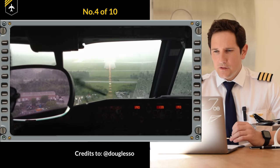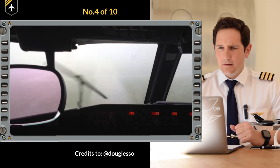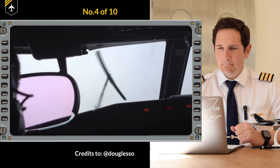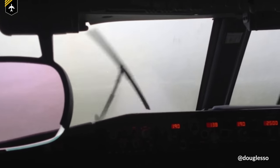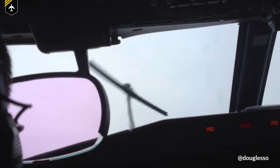Here we have a Boeing Business Jet coming in for landing. You can see the head-up display down and the windscreen wipers going at full blast. The crew called go-around — and that's what I would have done. That is actually super rare: I've had to see pilots perform a go-around due to visibility issues regarding rain — super heavy precipitation, so heavy that they couldn't actually see where they were going. It's great to see the communication between the two pilots. They fly into the rain, lose visibility, one calls out go-around, and then it's just procedure: fly the go-around, positive climb, gear up. What's interesting is they came all the way down to minimums and saw the runway, so they could technically have landed — but after passing the minimum, their visibility went further below the minimum. That is actually super, super rare to see — planes going around just due to precipitation. Well done by the colleagues.